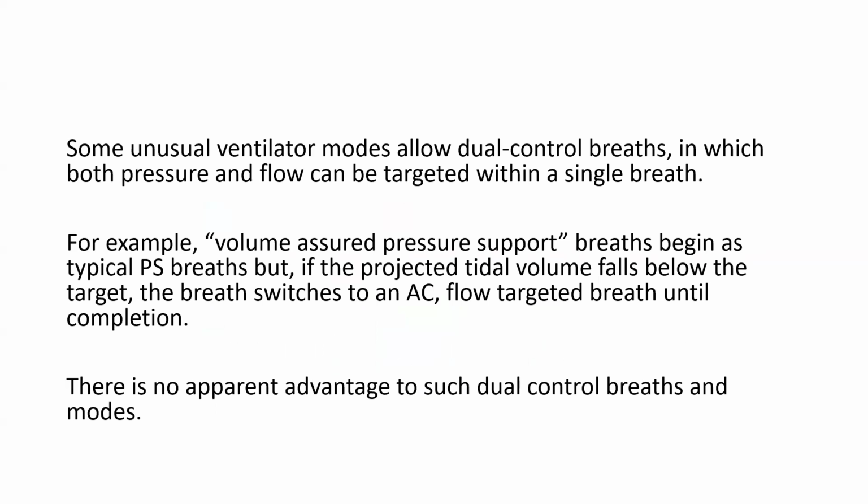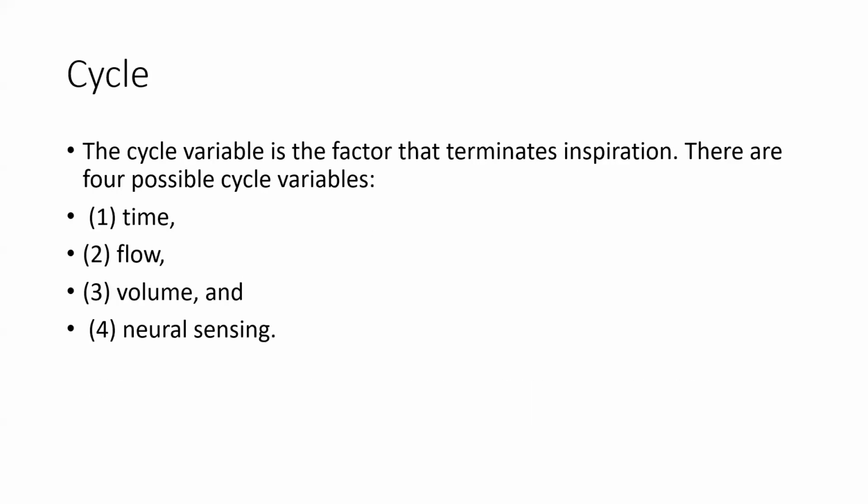Some unusual ventilator modes allow dual control breaths in which both pressure and flow can be targeted within a single breath. For example, a volume assured pressure support breath begins as a typical pressure support breath, but if the projected tidal volume falls below the target, the breath will switch to an assist control, flow targeted breath until completion. There is no apparent advantage to such dual control breaths and modes.